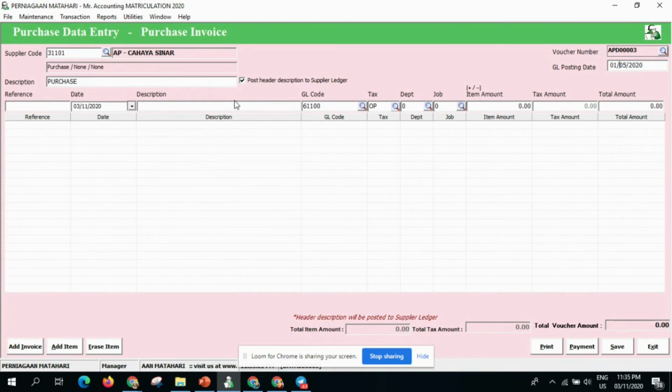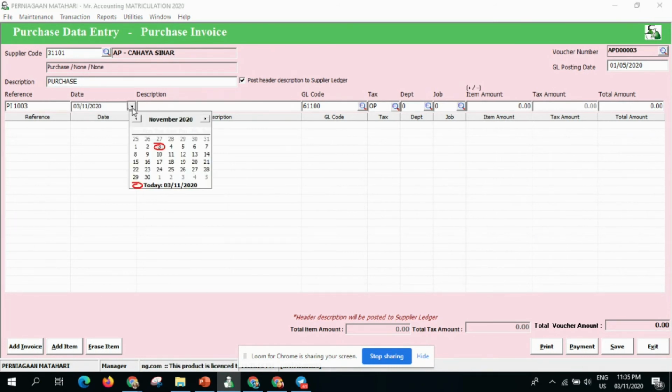And then the description is purchase, and then click at the reference and key in PI 1003. And then click date and key in 1st May 2020.